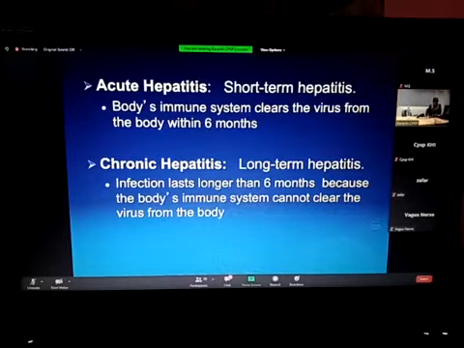Now moving on to the clinical types of hepatitis. I'm sure you all know these terminologies, acute hepatitis versus chronic hepatitis. Can anyone quickly put it into the chat? What is the cutoff where you will differentiate acute from chronic, without looking at the slide? I will give you 3 seconds. Okay.